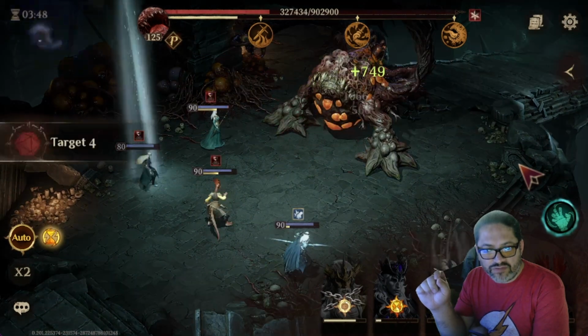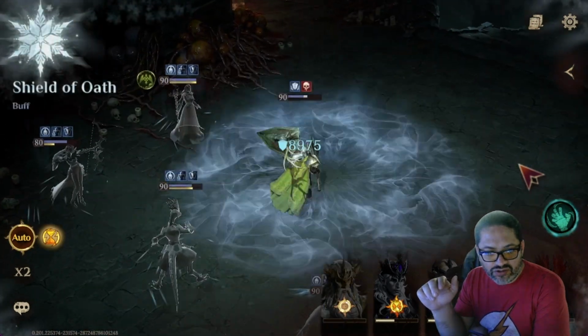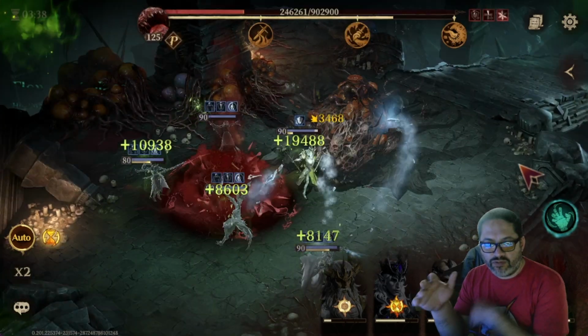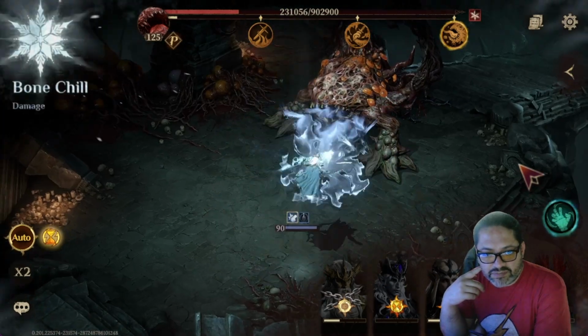I also found that trying to space everybody out helps a lot, so you don't get a whole splash damage. If you put everybody together, they tend to die a little bit faster than you would if you just place them apart.